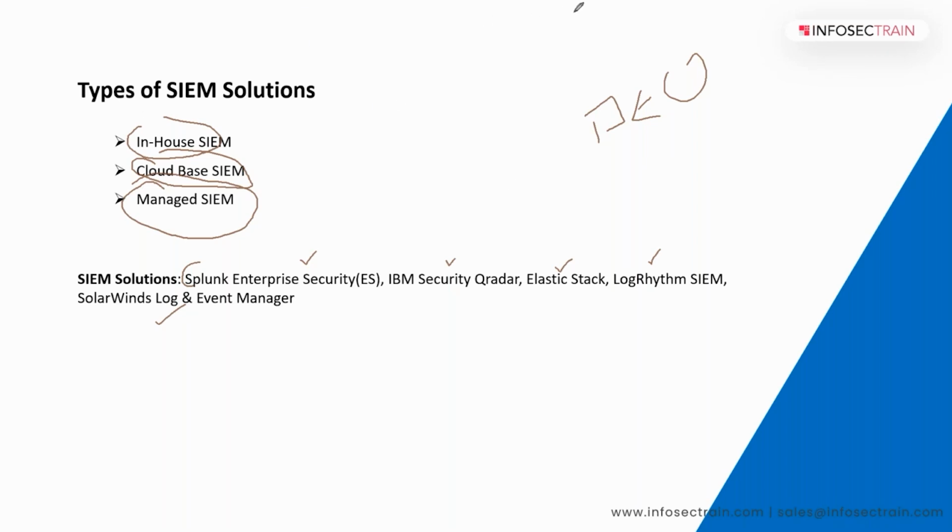Okay. Now, in SIEM, we have different models. So let's discuss this model, in-house SIEM. Now, in-house SIEM is what? I want to deploy a SIEM solution in my premises. So for that, I will be buying the software. I will be buying the hardware as well. And that will be managed in my internal network. A full team. Along with that full team, I have a software. I have a hardware.